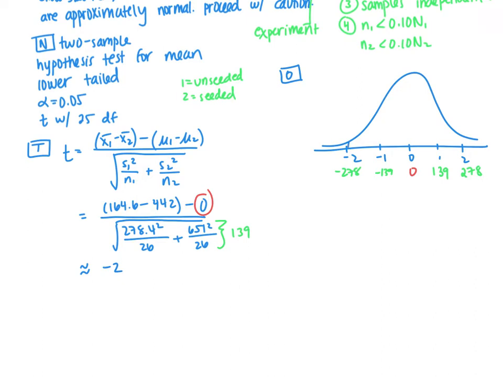So then our test statistic is about -2. We said it's a lower tailed test, so we would shade below that. The value that goes along with that -2, the contextual value, is this. That 164.6 minus 442, that's the other label that would go here. Now, practically, a lot of you have not been doing that. As long as you have one of these two labels on the figure, that's fine with me. So if you just want to label the test statistic and you don't want to label x1 bar minus x2 bar, that's fine.